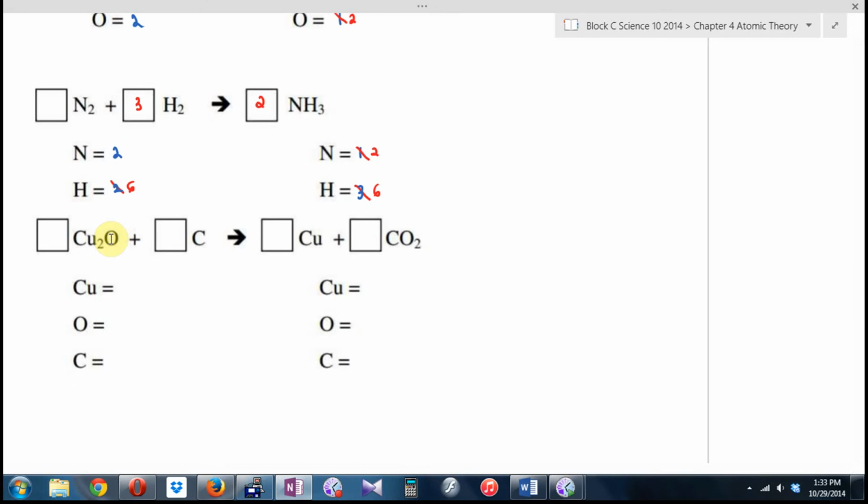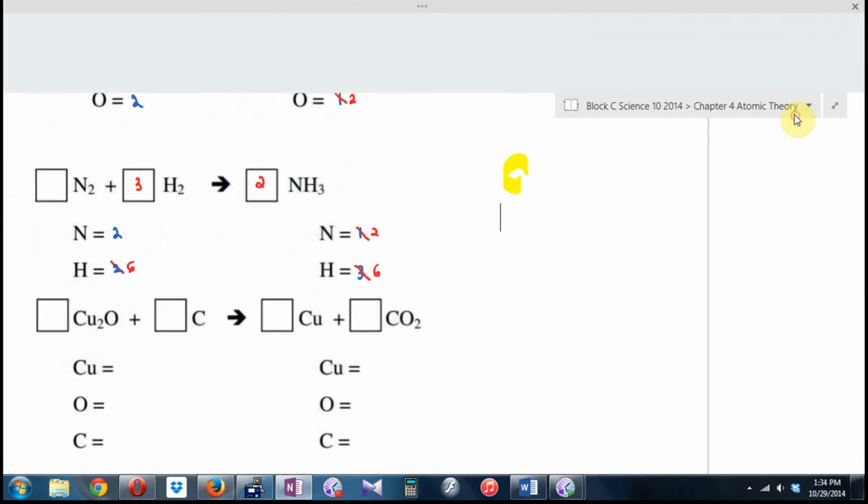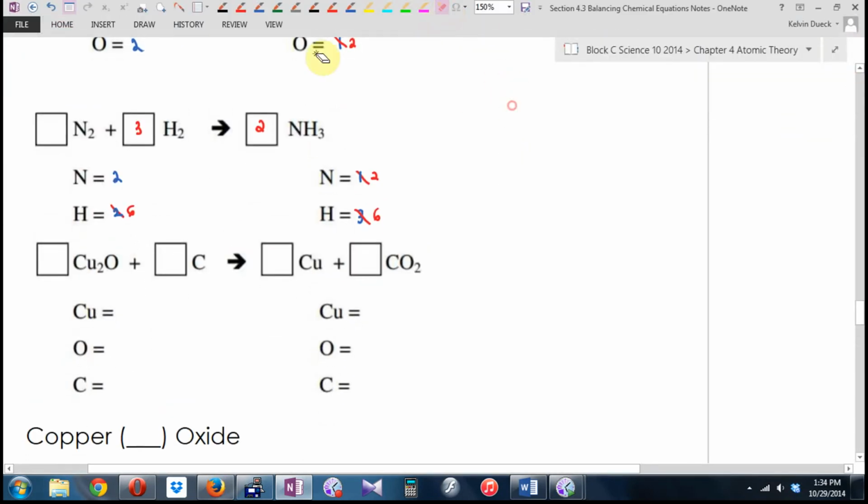If they gave it to you as a name, they would say copper oxide. Oh, wait a minute. Copper is multivalent, so they would have to have some Roman numeral there. Which Roman numeral? To figure that out, I would have to uncrisscross. Oops, I don't want to be a highlighter right now. It's going to be way too thick, and I got to get my pens in front of me. I would say, okay, they have copper, they have oxygen. Right now it's Cu2O. If I uncrisscross, there's a 2 there, there's a 1 there. To see if this works, does oxygen have a charge of 2 negative?